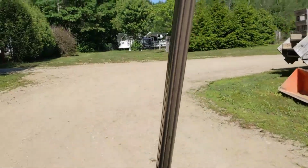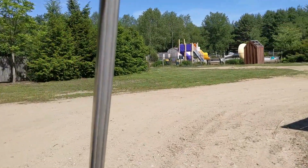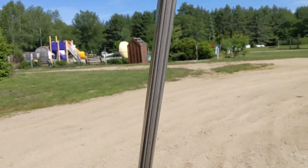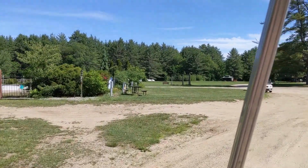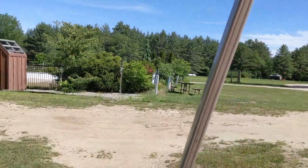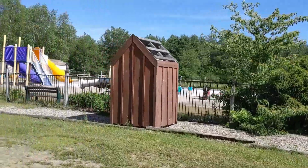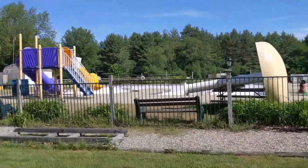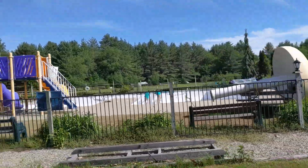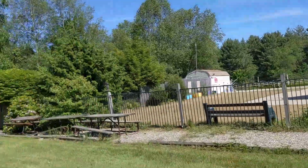This section is what they call the poolside section, and they are full hookups, water, electric, and sewer. You'll be able to see some people working in the pool, it looks like, as we go by. They're trying to get the painting done and the filters put in. They had to wait till there was no rain for 3 whole days so the paint can cure.